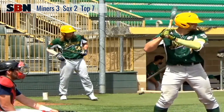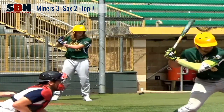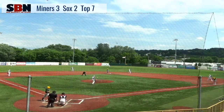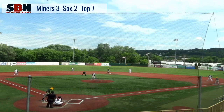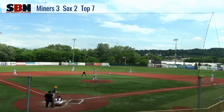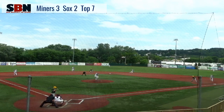Yeah, I mean, Ward at the plate, two men on, two outs. You get him out here, you're only down a run going into the final. You got nine outs to play with. True. This is a time where you give up a couple runs here. It's hard to come back because it's a late game situation. It is, and the Blue Sox keep trying to chip away at this, but haven't been able to get anything for the last couple innings either.